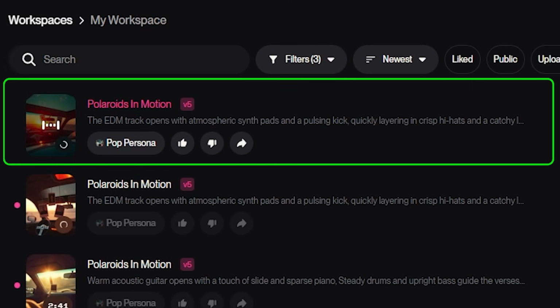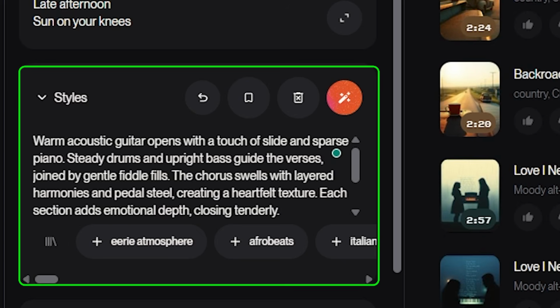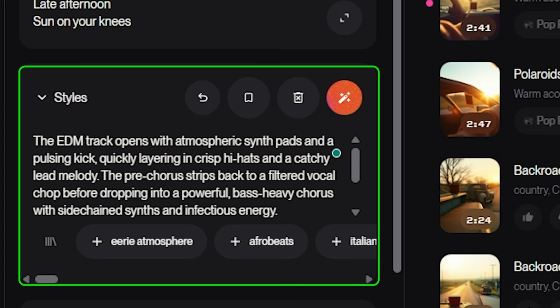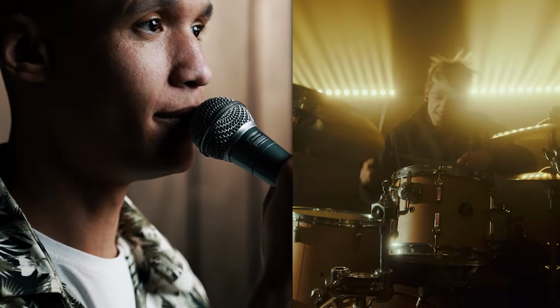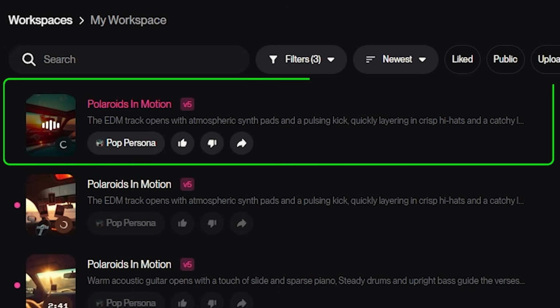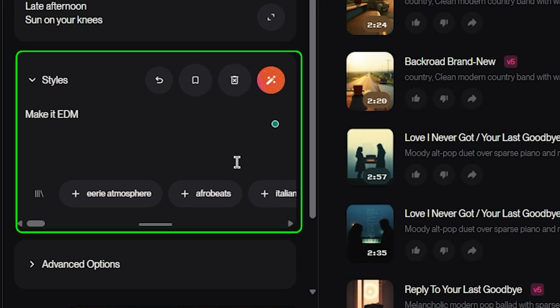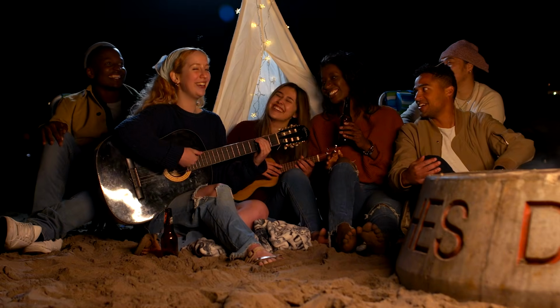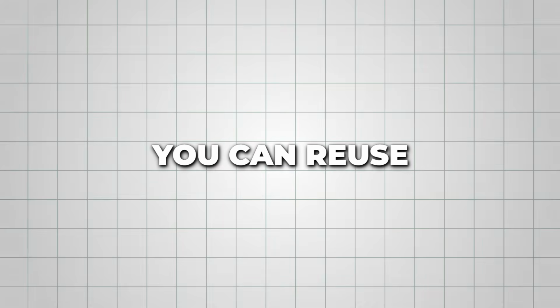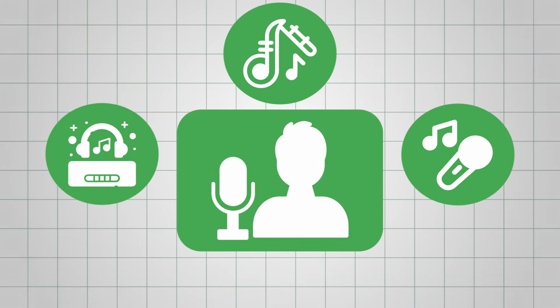The end result was impressive. The voice stayed consistent while the music style changed successfully. The emotional tone and instrumentation clearly matched the new genre, without leaking elements from the original pop style. This directly solves one of the biggest limitations Suno had before, where changing genres often caused the voice or emotion to drift. Now, you can reuse the same singer across multiple genres without losing identity.